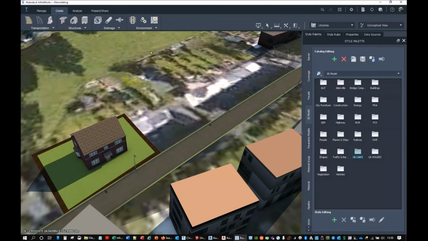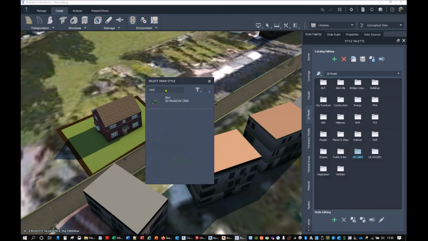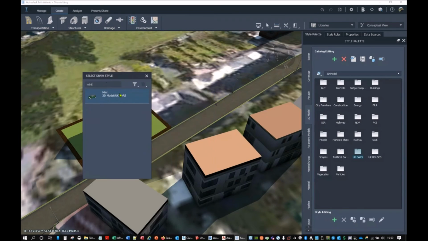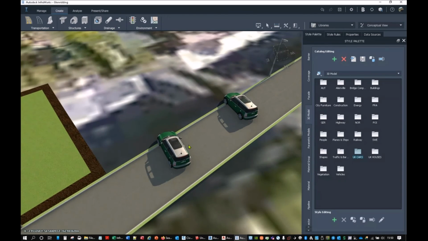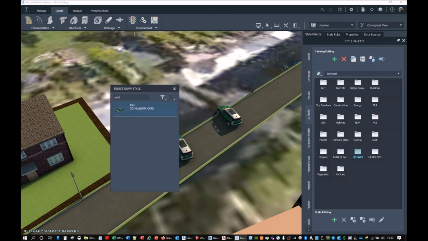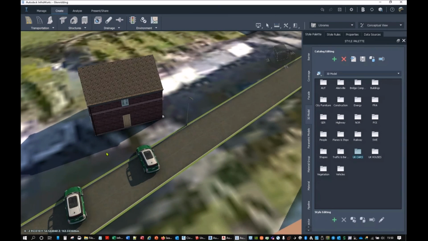Which is really handy because, of course, all within this model, I can create things and just insert them. If I was to go, I don't know, city furniture, and type in the search Mini, there's my Mini, and I can place it in as often as I like. I don't have to go and import it every time. Same with the building. I know I'm doing a city furniture, but if I type in Ashford, there it is. I can go and place that building in. So it's in the model now, in this model, but because I've saved it, I can put it into any model I want.